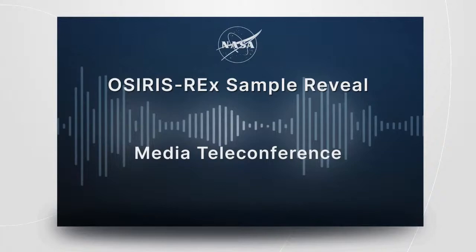It's been a very exciting set of weeks. When we first opened the science canister, we saw that there was abundant fine-grained black asteroid dust, as well as larger particles of about a millimeter or so, roughly a 16th of an inch across. We did collect some of that material for distribution to our sample analysis team. We had a group here, the Quick Look team, which took it to the electron microscopes and optical instruments, as well as shipping some of it to the Carnegie Institute in Washington and NASA's Goddard Space Flight Center for initial assessment. And we're already thrilled with the results.